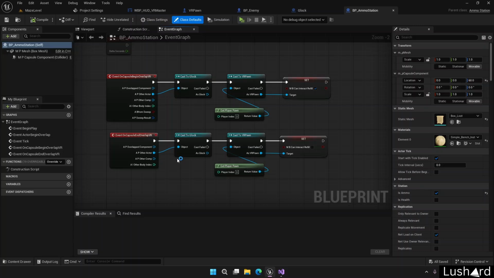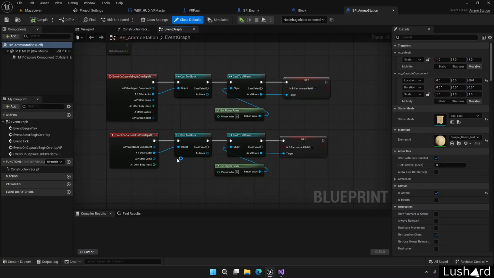All right, since my input actions are set on the weapon mode, just like we checked earlier, on the input mapping context weapon is where we set our shoot, interact, and reload.